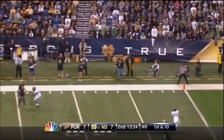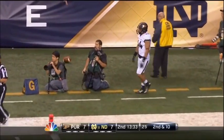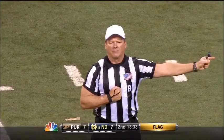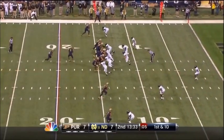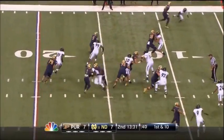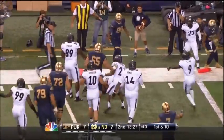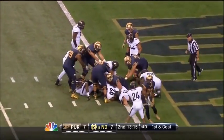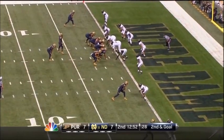Pass on first down and a miscommunication between Golson and Corey Robinson. Still needs to emerge. Foul. Roughing the passer, number 89. 15-yard penalty, automatic first down. On the read option, Golson keeps and is inside the 5-yard line. And fighting for the goal line. Wide with Fuller if ever Golson wants it.